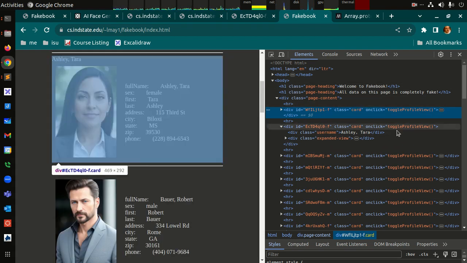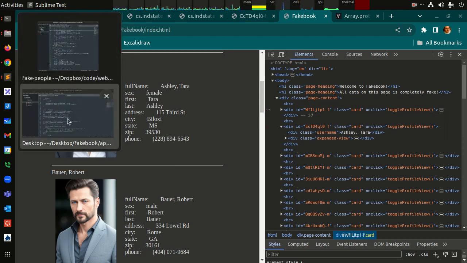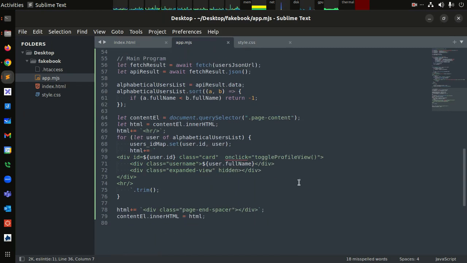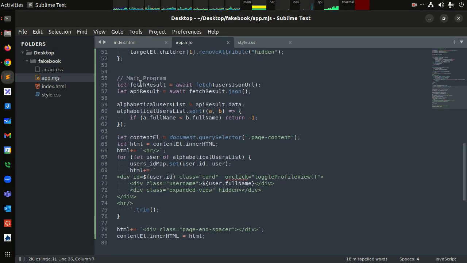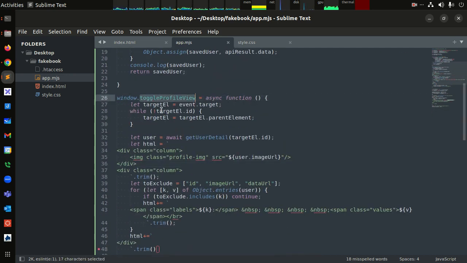So we're going to have an attribute called data hyphen toggle state. Okay, so the toggle state is either going to be expanded or collapsed, right? So data toggle state. All right, so let's see how we can do this. Basically, we've got to find the element that we want to put this on. So this is going to be in our main content here. Oh no, it's going to be up. It's going to be, yeah, toggle profile view.